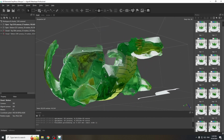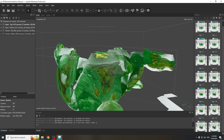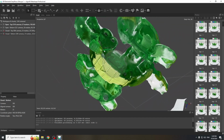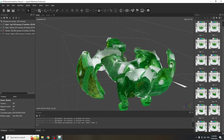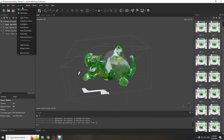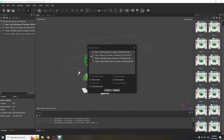You see all these noisy bits around the model. Don't worry about those. They're going to be neutralized when we combine the models. So this looks pretty great. I'm happy with that. And so I'm going to merge these two chunks. I don't like transferring any of the features that you have here. You could transfer depth maps, it could save you some time, but it's better to generate them again after you merge the chunks, because that will remove some of the artifacts. So I'm just going to merge them without transferring anything.